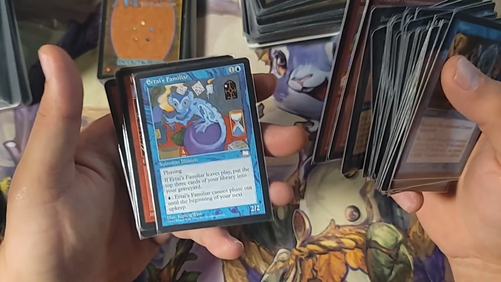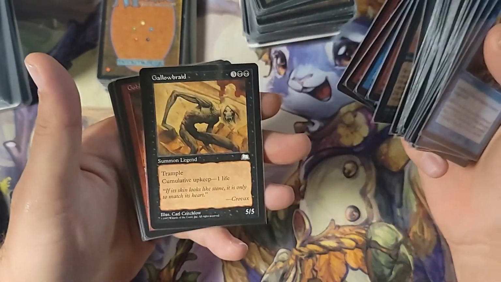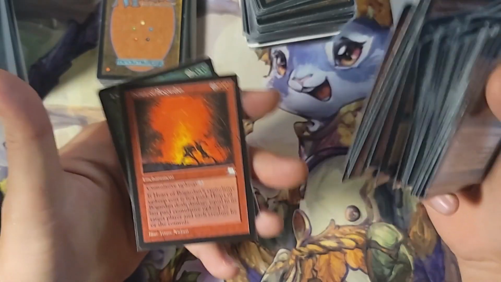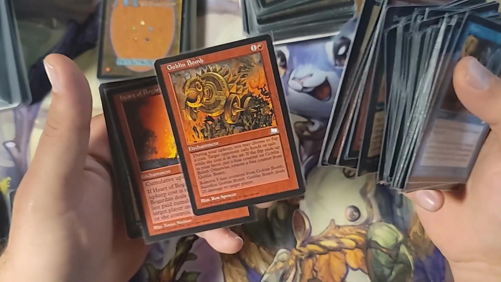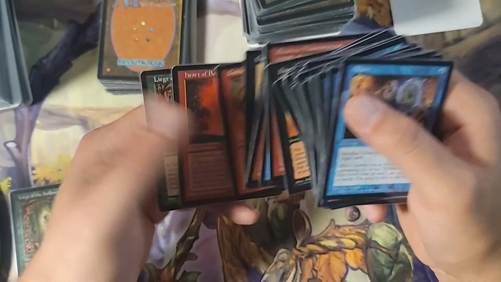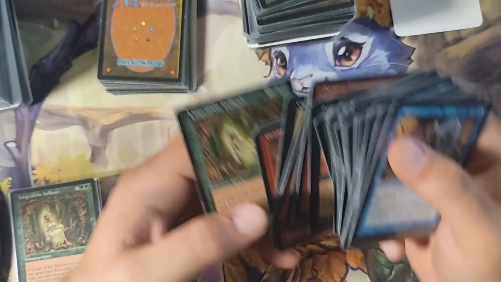Urtai's Familiar. Fervor. Gallow Braid. Goblin Bomb. Those sell pretty good. Wait. How do those sell? Oh, no, they're just expensive. I was thinking of a different goblin. I haven't listed any of this set. Heart of a Garden. Liege of the Hallows.